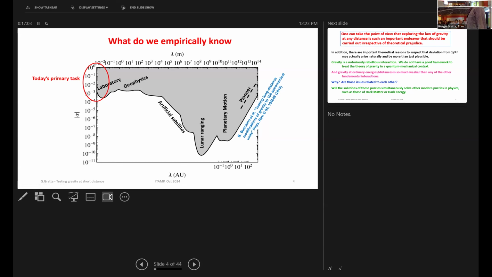And you see that I conveniently added to the scale in meters a scale in astronomical units, because it's convenient to try to go far away. I can spend 15 minutes describing this thing, which I cannot do, but in different regimes, of course, there are different ways of doing the measurement. And by far the most sensitive happens when you have a periodic motion that repeats many, many times, and where there's really no corrections, because at large distance, gravity is essentially the only interaction left.